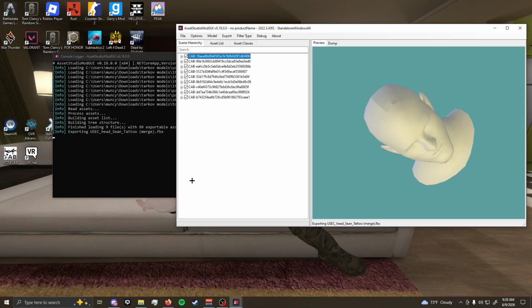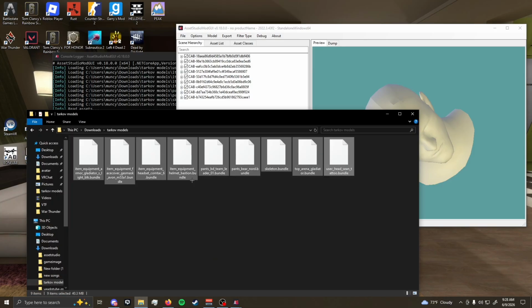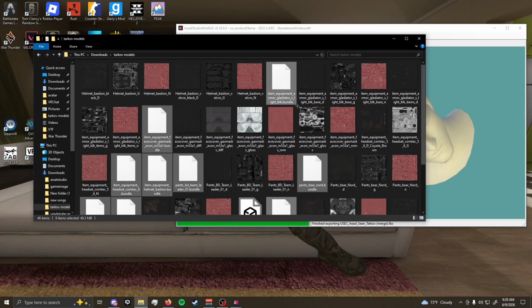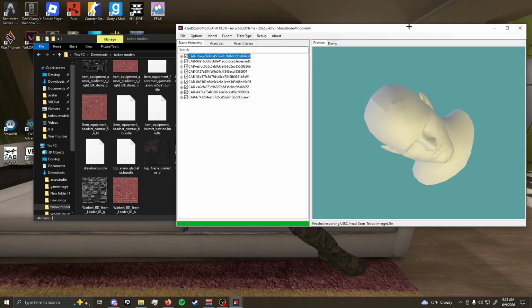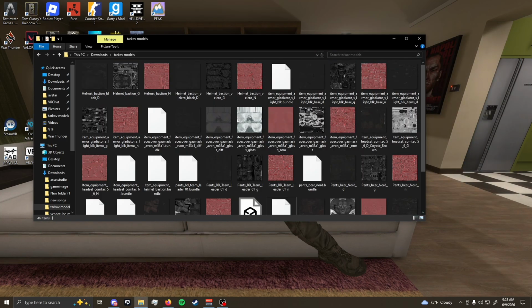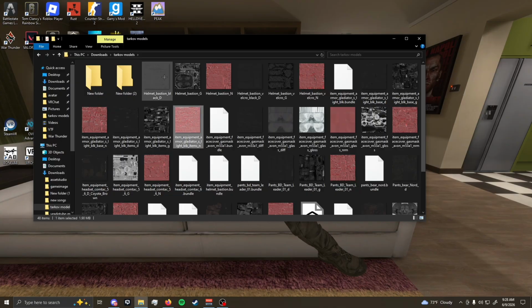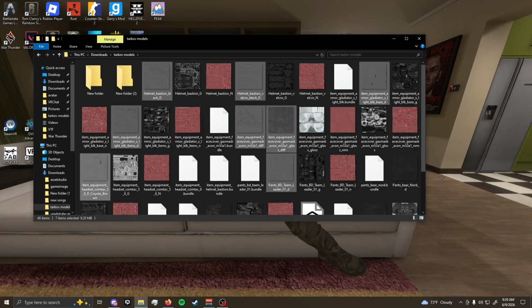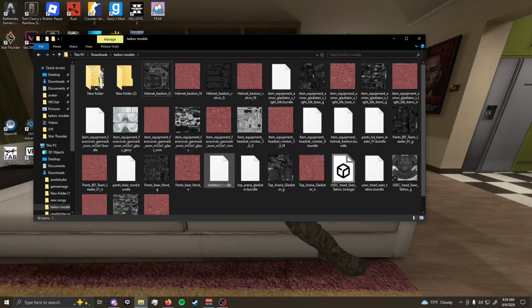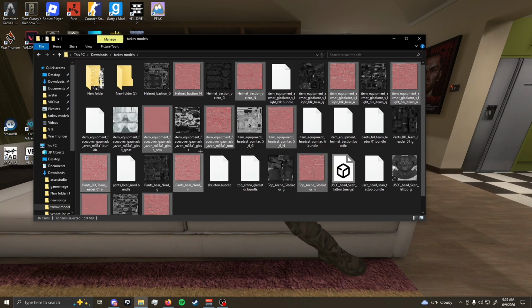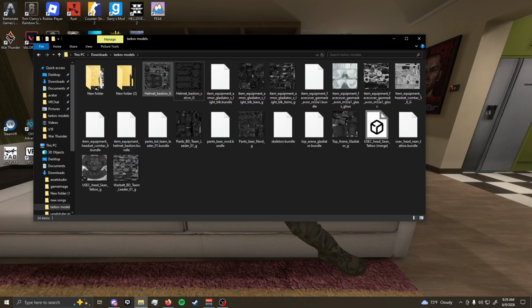Now you don't need to do this if you're not, I don't know what to say. If you're not too stupid. But I like to separate all the textures. You don't need to have this open anymore. You just close that. I like to separate the textures, so I like to do this. Boom. All right. Move all the normals back in its own section, and then just keep these right.